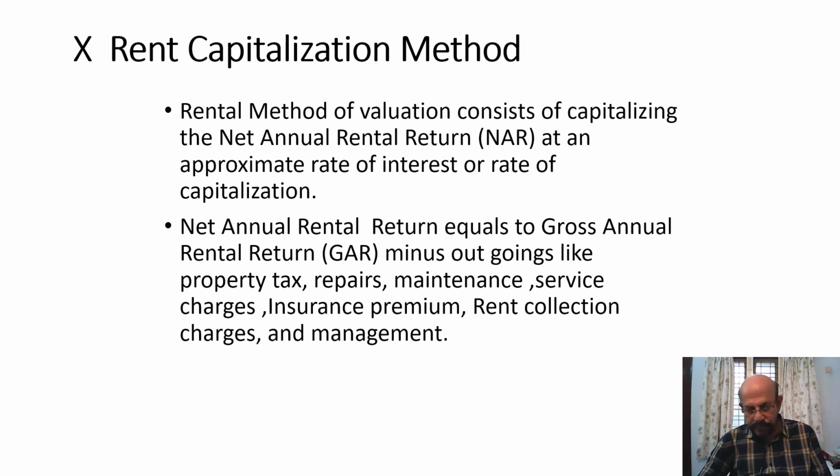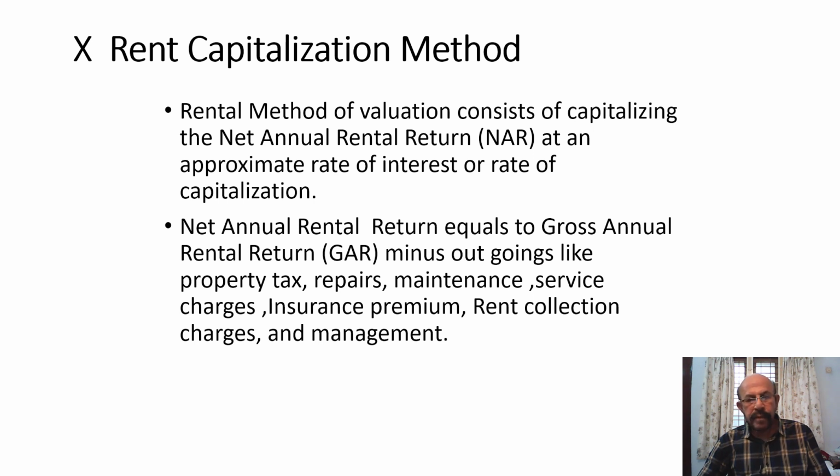Now the methods of valuation. So far we have been dealing with the land and building method. This is the other type of method usually used for buildings on rent. Rent capitalization method. The rental method of valuation consists of capitalizing the net annual rental return at an appropriate rate of interest or rate of capitalization. Net annual rental return equals the gross annual return minus outgoings like property tax, repairs, maintenance, service charges, insurance premium, rent collection charges, etc.